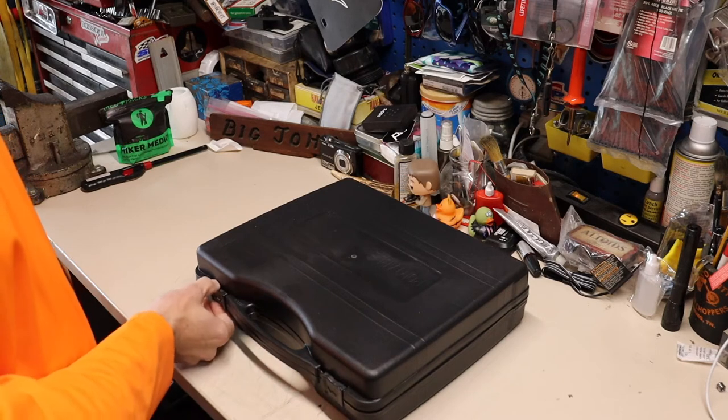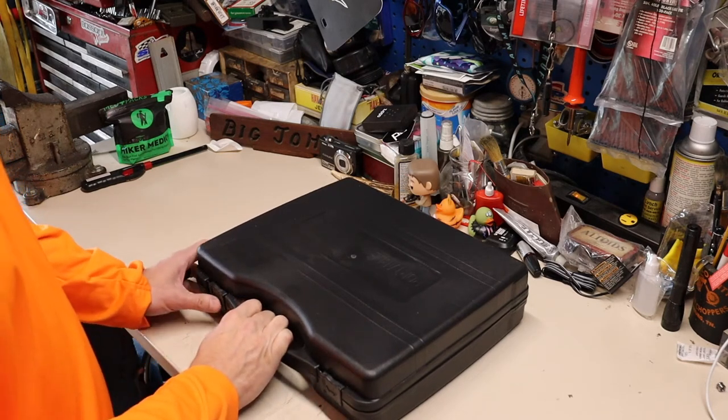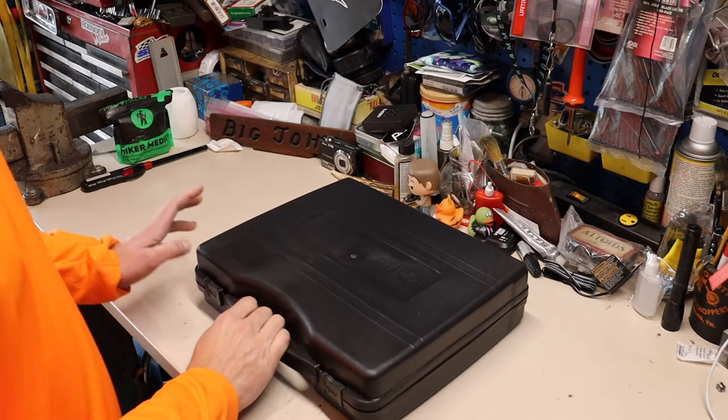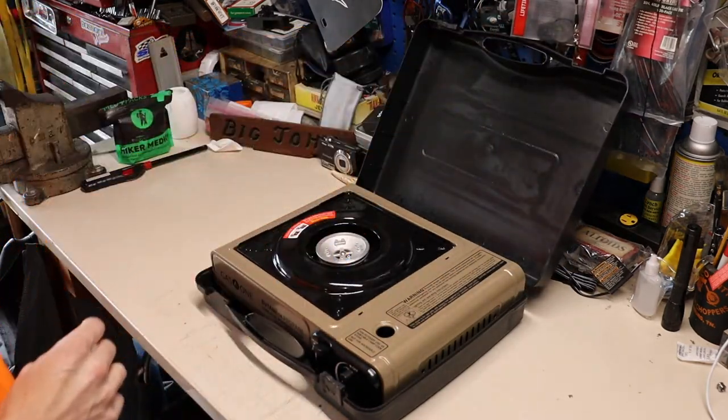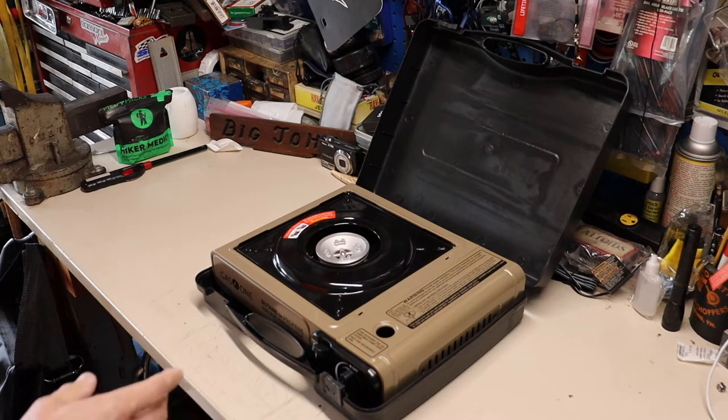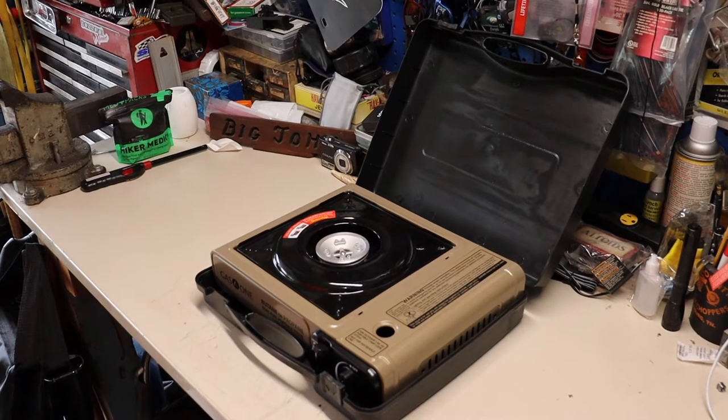So let's take a look at it real quick. I like how it comes in this case to keep it in, and I'll show you how I'm going to keep it in the mess kit. Well, I'll show you in the mess kit video how that's going to look.